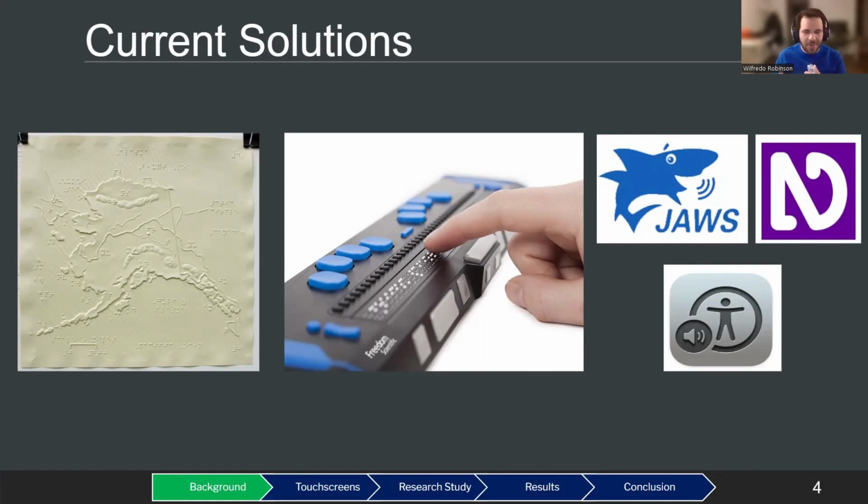So with digital formats, we have mostly screen readers like JAWS and NVDA, and mobile assistants and screen readers like iOS VoiceOver and Android TalkBack. With these, they are portable, sometimes more affordable, but the richness of information that you find in a graph or in an image is sometimes difficult or limiting to express through alt text or audio descriptions alone.